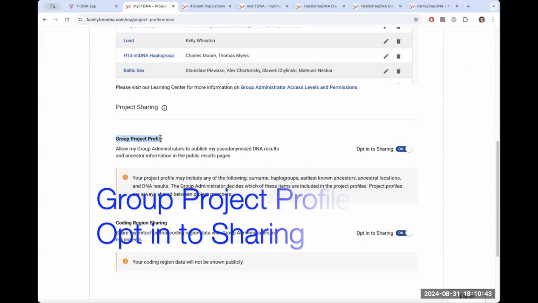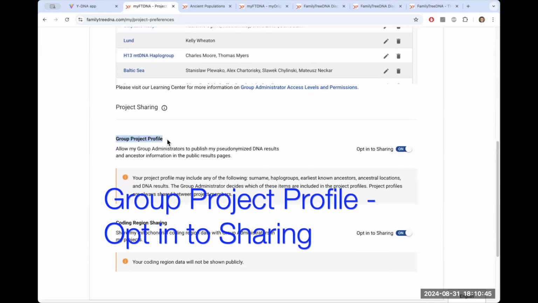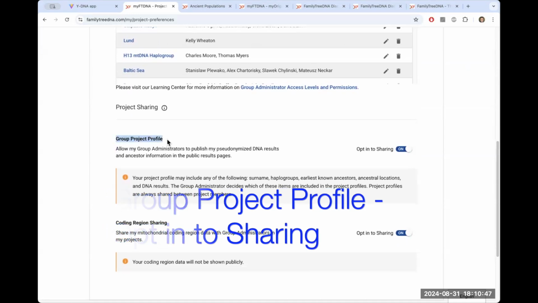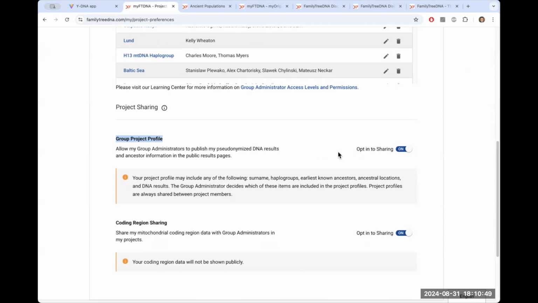And exactly the next setting is important for the Discover pages. I know for sure that by default it is disabled, meaning the toggle is not blue, but gray. This setting allows the administrator to publish pseudonymized DNA results and ancestor information in the public results.